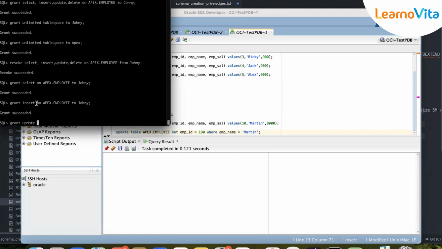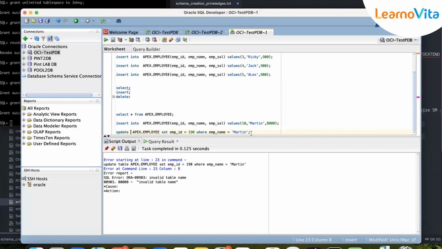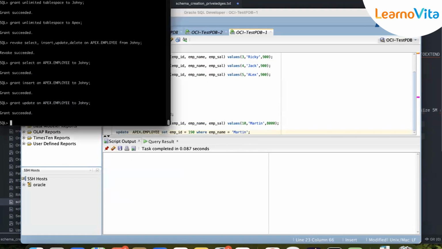Update on. One row updated. Now let's revoke it.